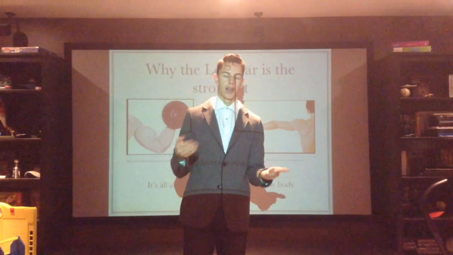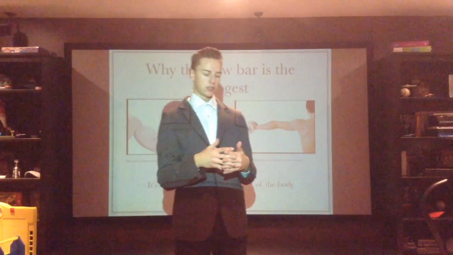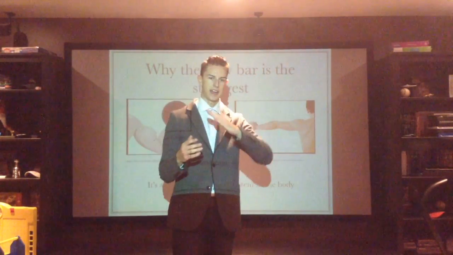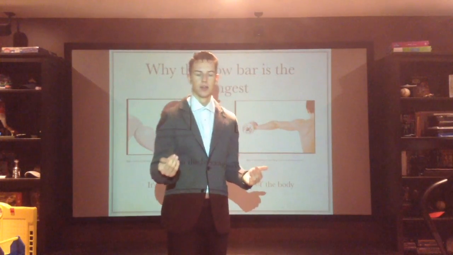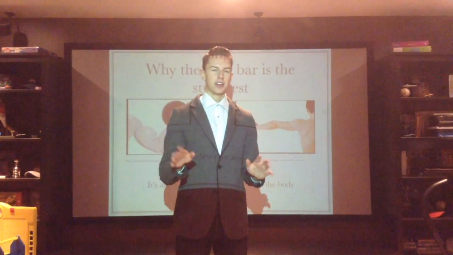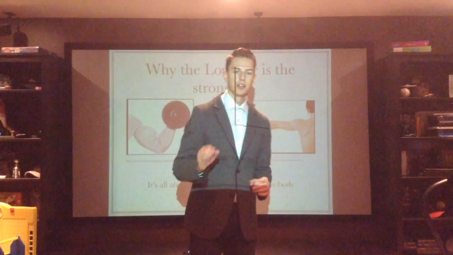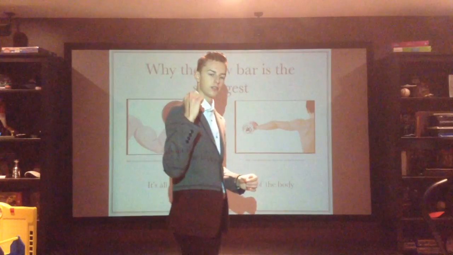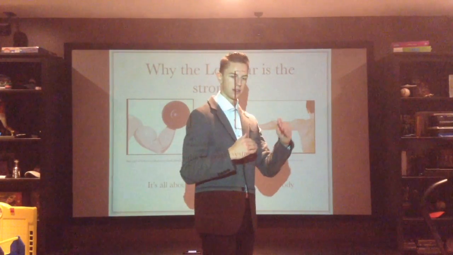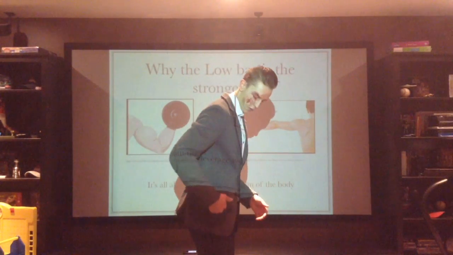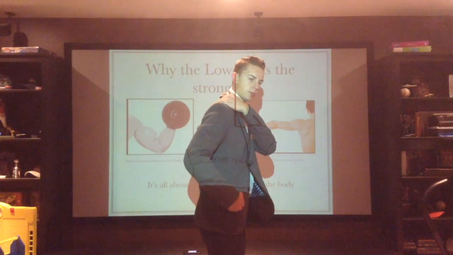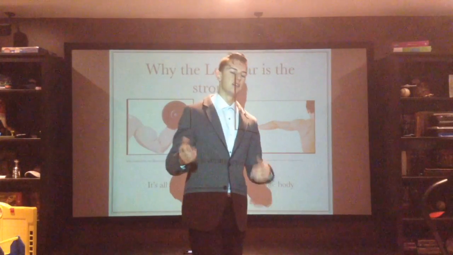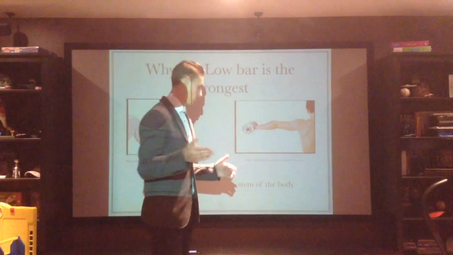Now in the high bar and low bar positions, the muscle fiber overlap is pretty much the same. There's minor differences because of the back angle and knee and hip angle, but it's pretty insignificant. The real reason you're able to lift more in the low bar back squat is because you're shortening the load, like the distance in the lever. The fulcrum is the hip, the load is the bar, you're hinging, and you're squatting all the way down. You can lift about 10 to 15% more with the low bar back squat.